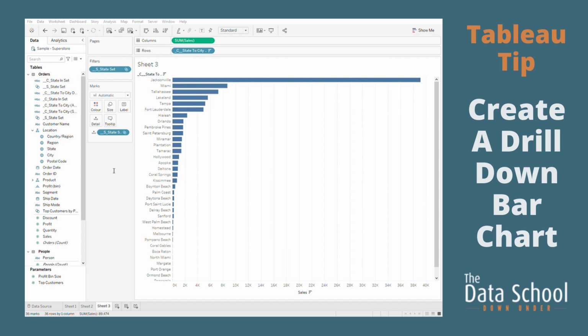But essentially what this is saying is, if we're sort of showing the main menu, i.e. all of our options are in the set, just name the sheet all states. But if we're drilling down to look at a particular state, change this label up here to read the state name. So I'll just save that now.